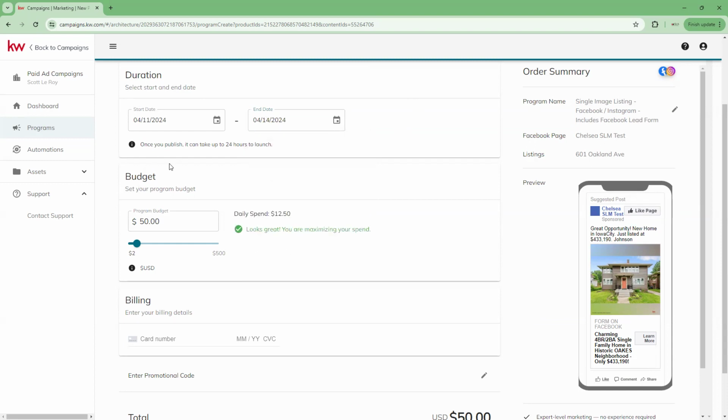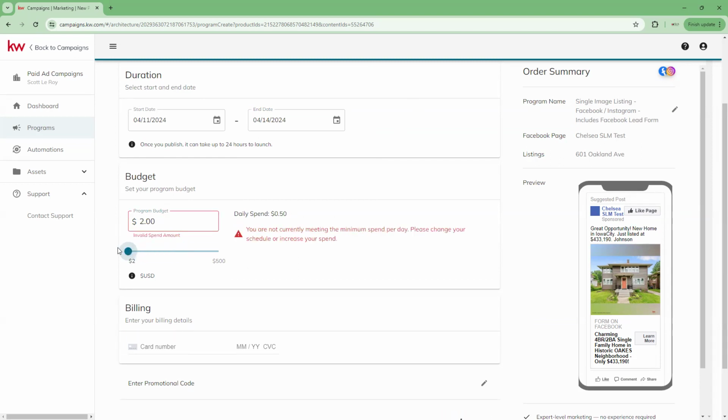Now you can set your budget. You can either just rewrite the budget right in this box here, or you can scroll it based off of whatever you want, keeping in mind that you do have to spend a certain amount based off of the days. So we cannot spend $2 because we have a 4-day ad.